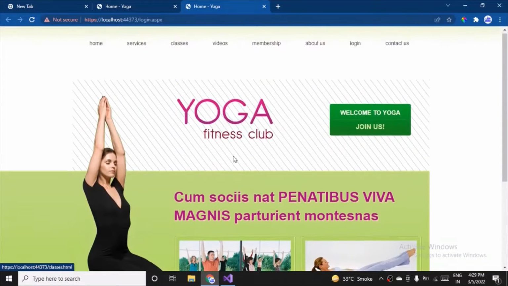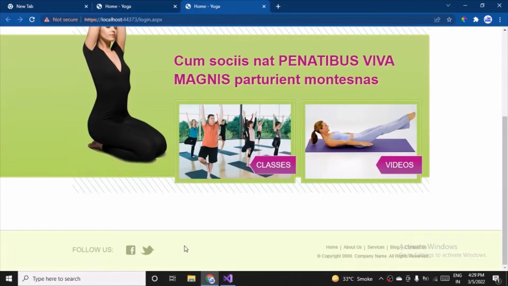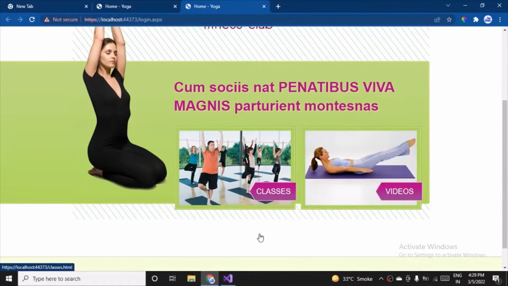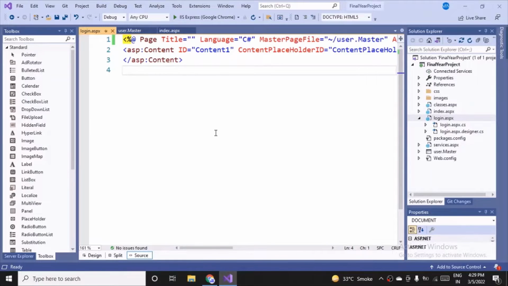So you all can see this header part is here and footer part is here, and we want to have a login form in between here. To design a login form, it is always better to take help of a table in HTML, because it precisely gives you rows and columns, and the controls get properly organized.